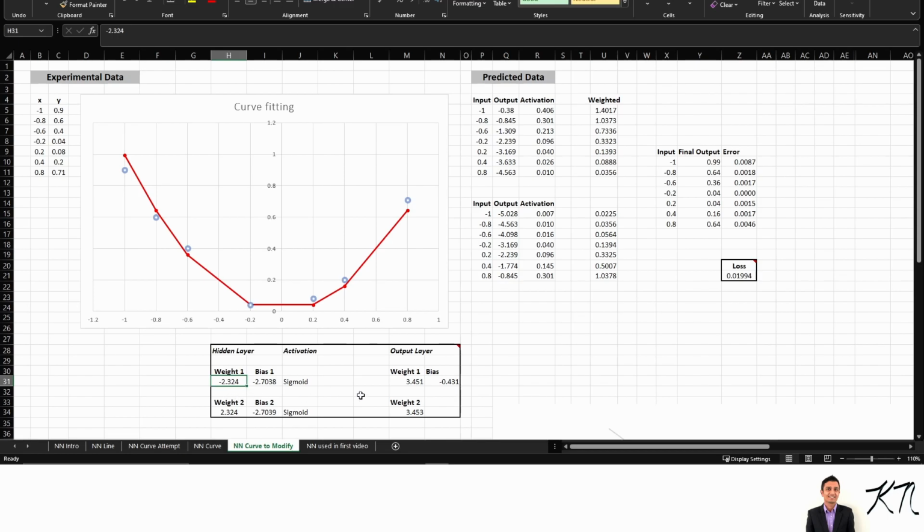Now, one thing I also want to show you before we extrapolate is what's pretty cool to see here: with just these degrees of freedom, what have we essentially done? Let's zoom back out here and figure out what we've actually done. We've got an input of -1, and we've got an output of basically 1. -0.8, 0.64. -0.4, 0.16. What is this? This is essentially squaring the input. So what is this function? It's just y equals x squared, right?